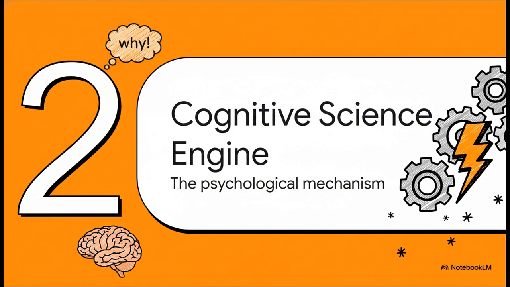So that first paper gave us the what and the how, but it kind of left us hanging on the why. I mean, why do our brains get so hooked by surprise? To figure that out, we've got to step out of the classroom for a second and into the cognitive science lab. Let's look under the hood at the cognitive engine that powers this whole thing.